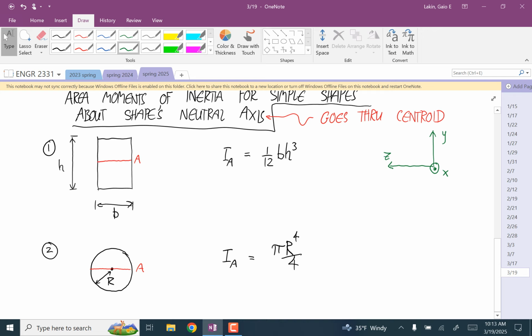And then if it's like a tube, you would just take the outside minus the inside. Yes, but there's some stuff you have to think about. If they have the same center, that's all you have to do. But if they don't have the same center, then we have to talk about what you do then.